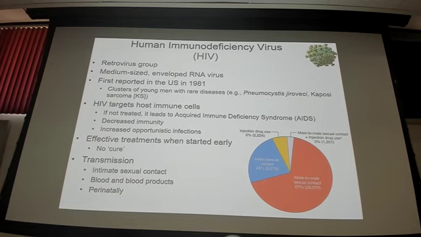In terms of transmission, we'll talk about this a little bit more. It's not the most efficiently transmitted virus, but with those populations, we got a huge number of cases in a relatively short period of time, especially when people weren't aware of how it was transmitted in those days.